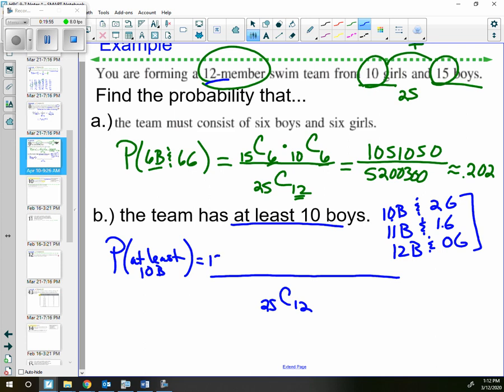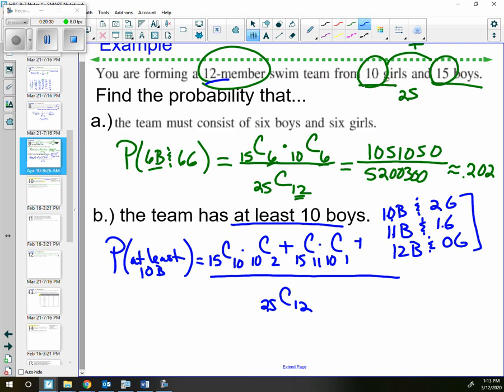So I have 15 boys to choose from, and I'm going to choose 10. And at the same time, I'm going to have 2 girls being chosen. So 10 choose 2. If I just did that, that would be the number of ways to do 10 boys, 2 girls. Or, though, we have more than one way to be successful. So or means add. I'm totaling up all the ways I can be successful. If you're saying the word or, you're adding. I could do 15 choose 11 boys times my 10 girls choose only 1. So that would be 11 boys, 1 girl.